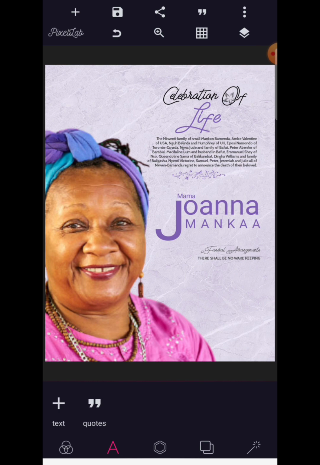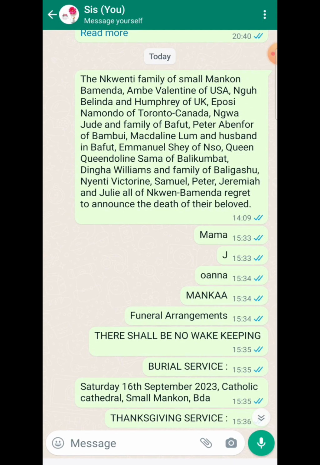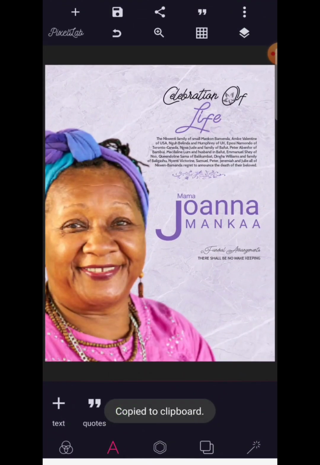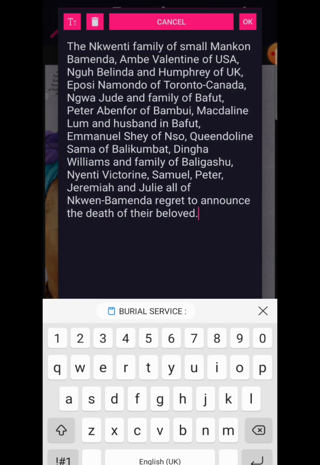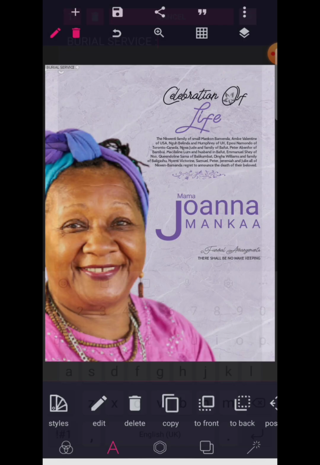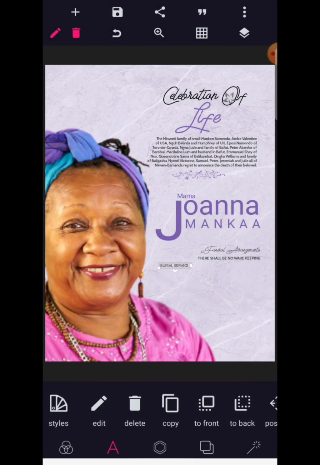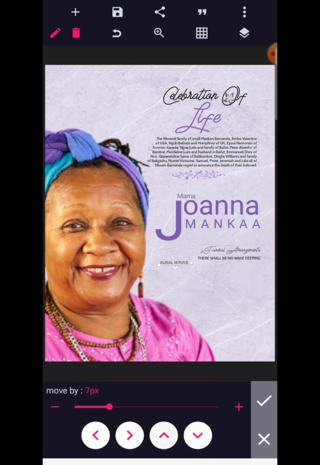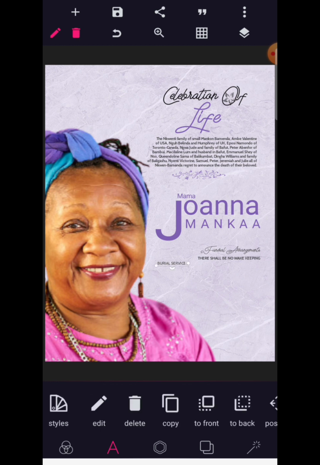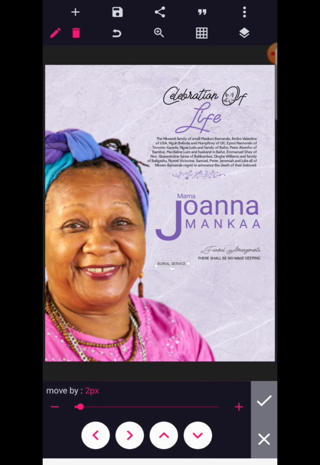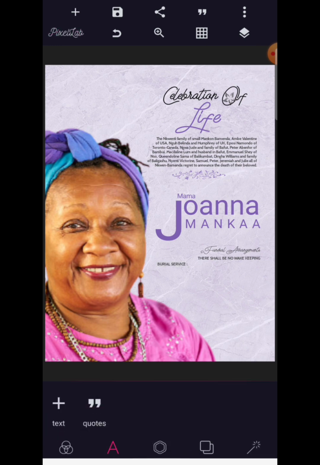Now we're going to proceed. What next? So we have the burial service. All right, the first information as far as the funeral program or the funeral arrangements are concerned is of course the burial service. So I'm going to bring this burial service right down here. I'm going to position it somewhere here. So this is where you have to be very technical as you align all of this in order to make sure that all the texts are perfectly aligned. Yeah, if your texts are not aligned, you might face some difficulties.